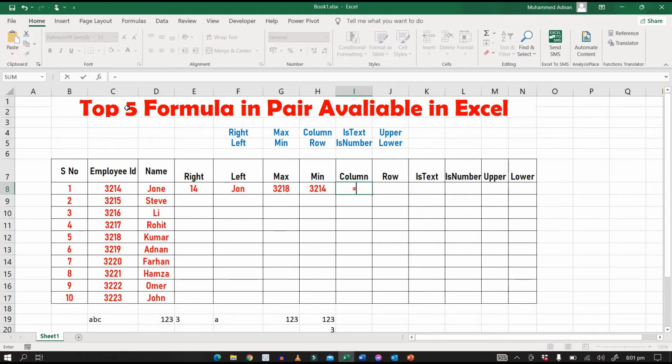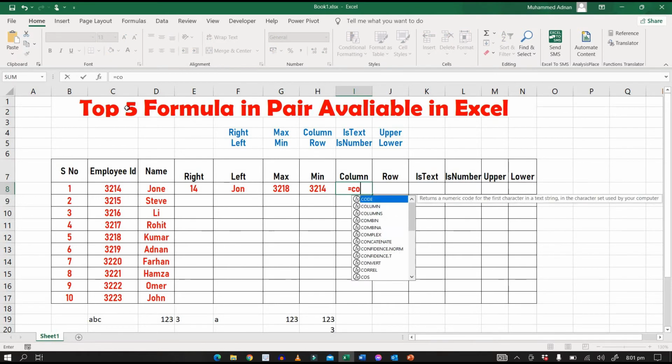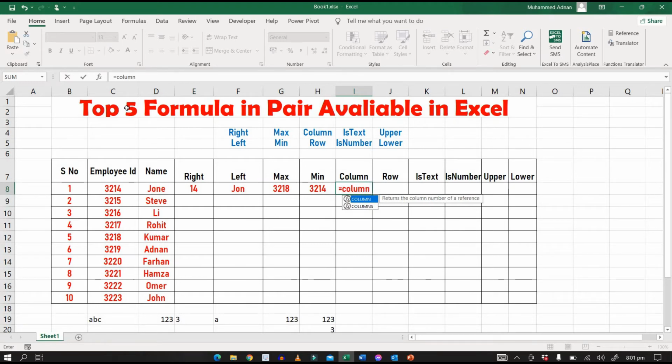So I will type equals, then the COLUMN function, then open the bracket. Now it refers to the cell where the data is. I am giving D, which is my 4th column. So I will close the bracket, and it returns 4 for us.